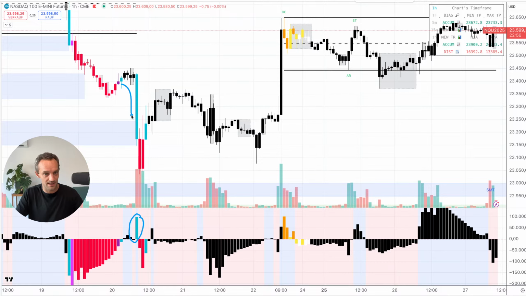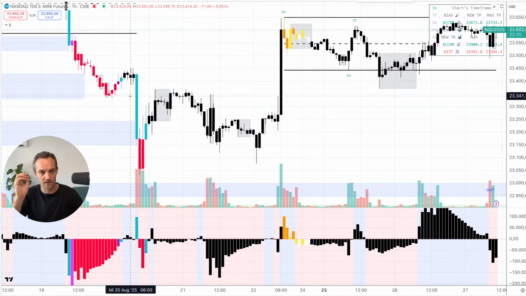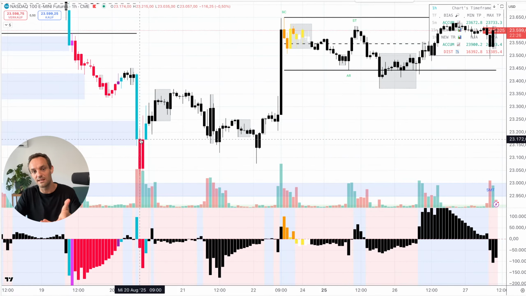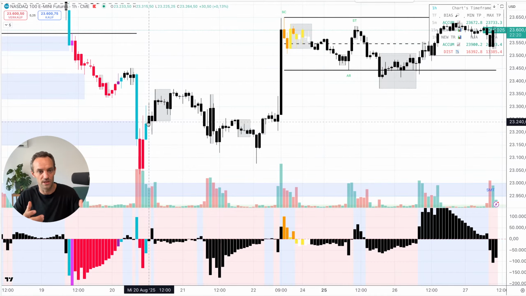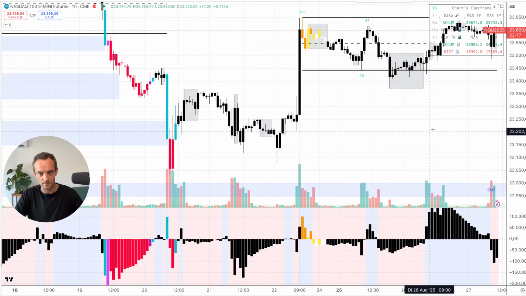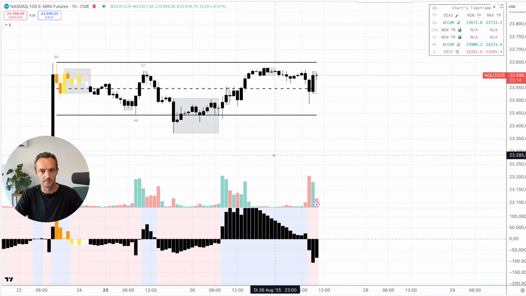It shows that, of course, there are aggressive sellers pushing this price to the downside, but something is wrong in this candle. There is a lot of absorption. There are a lot of limit orders. I think they appear at least here in the beginning or here at the top, at the relevant levels. We had a lot of limit orders. That's why it is printing a positive candle. It does not mean that this market reverses immediately. First of all, it's a continuation sign, but when the color is gone, then we need to put all this into a context. That's what we do now. We put it into a context.